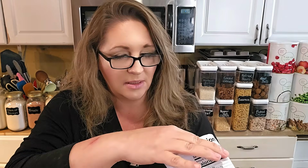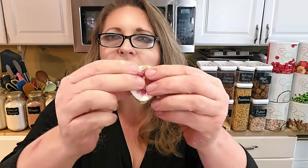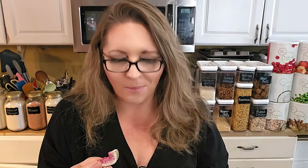That is really good, actually. And get another small piece. One nice thing about this is the pieces are pretty intact. There's not a lot of broken pieces in here, really no broken pieces at all. I actually might break this one. You can see how crisp these are, just like a chip. If you've never had freeze-dried fruits and vegetables, they are super light and crisp and just really kind of pleasant. Figs are good.